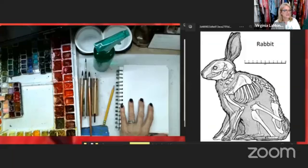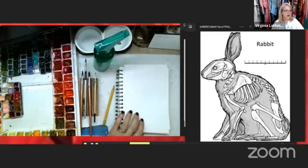So doing a little studying and researching, their ribs, the neck, the vertebrae in the neck, and actually the skull shape, that's obviously what makes the bunny his own look. The way his paws bend, the elbows go back. They're like a bird, they go back. They're not like our knees. Our knees go forward, but the elbows in the arm go back. So that's something to think about.